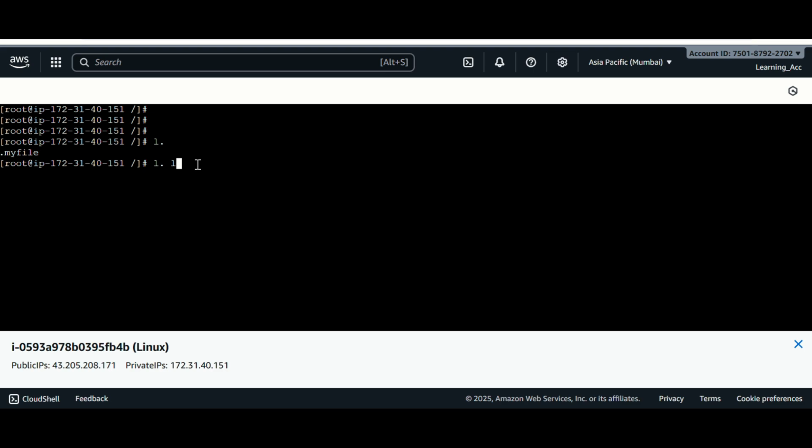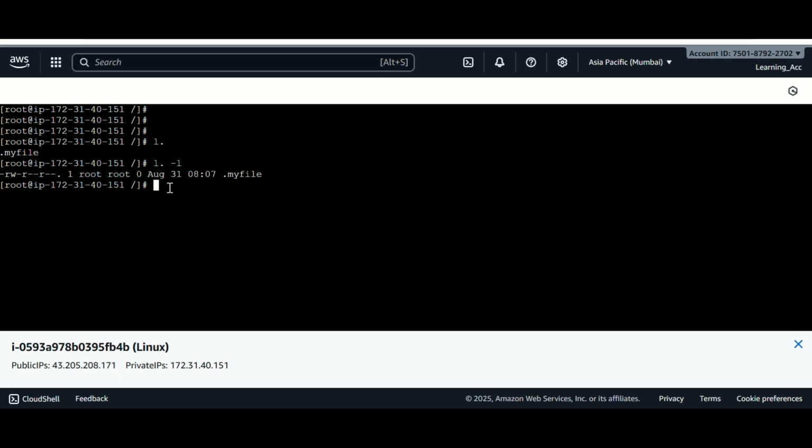Then add the hyphen l. So it will show data of this hidden file. See, permission, then the group, user, then the date, all this content it is showing related to this .my file. So this is the hidden data.